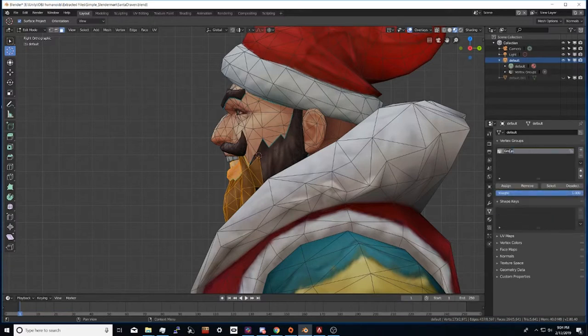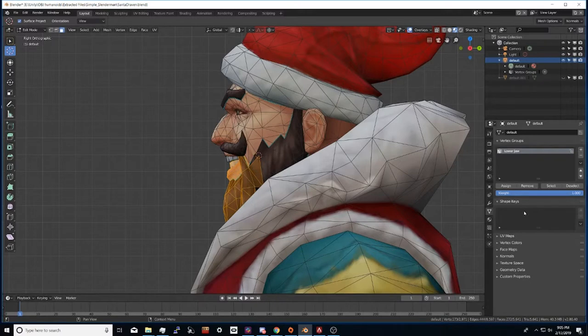And you can double click on the vertex group to change the name. So I'm just going to call this one jaw, or we can just do lower jaw. And I'm going to assign it. Why do I assign it? Because then if I deselect it, and then I can select it again, and it'll just show up. So it's a good way to keep track of things.